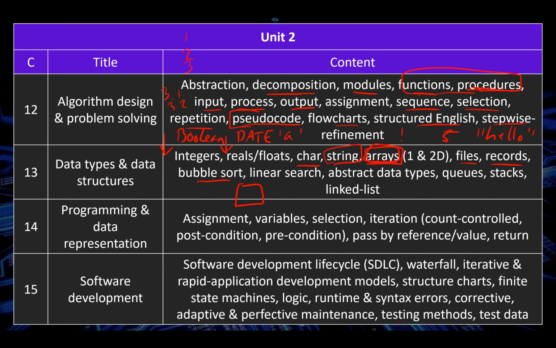Right, then we'll look at bubble sort. So this is how to sort things in either ascending or descending. Ascending means smallest to biggest, so let's say 1, 2, 3, 4, 5. Descending is biggest to smallest, so 5, 4, 3, 2, 1. Right, then linear search. So just finding an element in a list. Seeing if it exists, seeing if it doesn't exist. Maybe counting how many times it exists. Or even finding the position where it first exists.